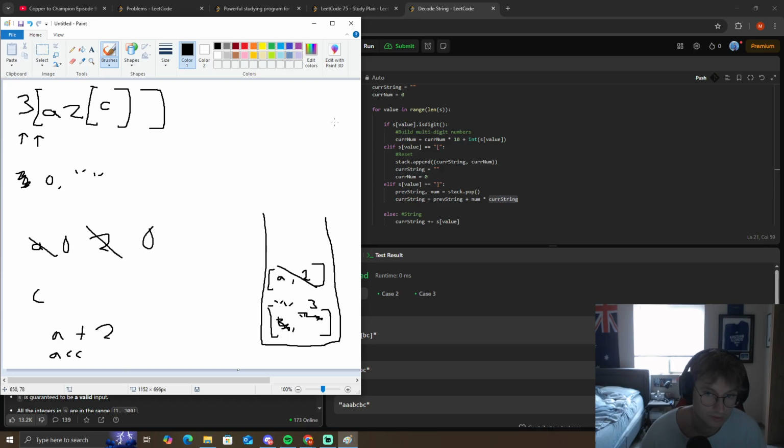And then we have another one. So then we pop again. So we pop the empty string. Our current string is equal to previous string, which is this, plus num 3 times our current string ACC.